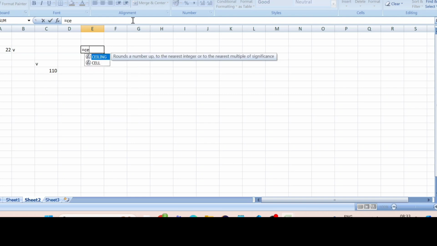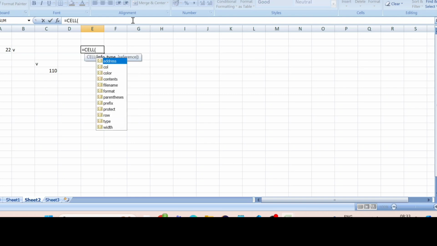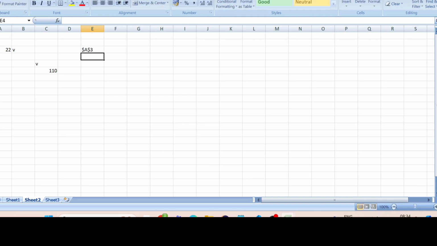So press CELL and Tab, then address, again Tab, again Tab. When you press Tab again, this comes automatically in inverted commas. Now the reference would be A3. Press A3, close the parenthesis and then Enter. So the address of this cell is A3.